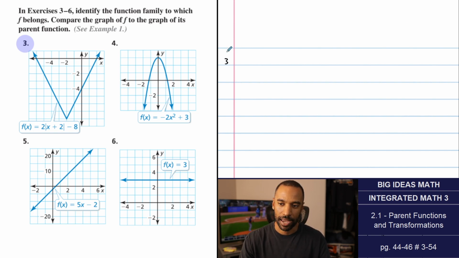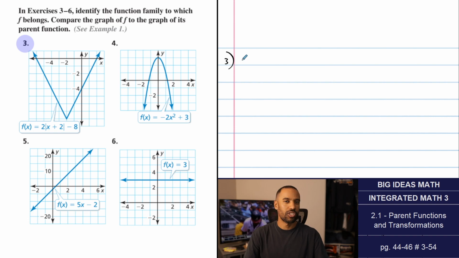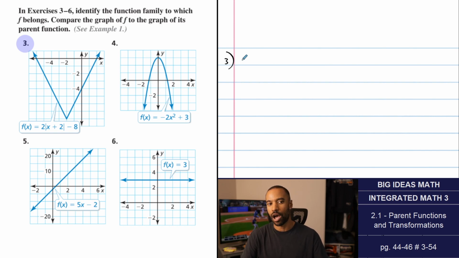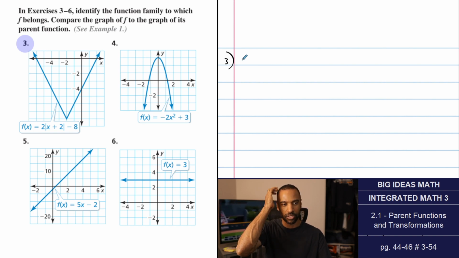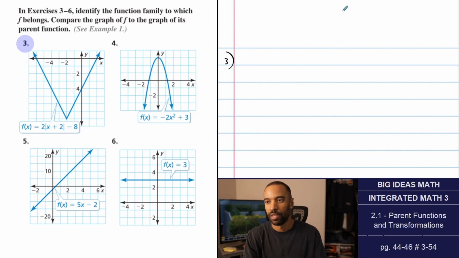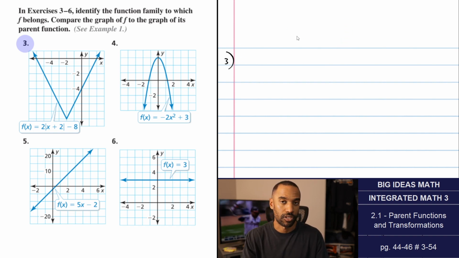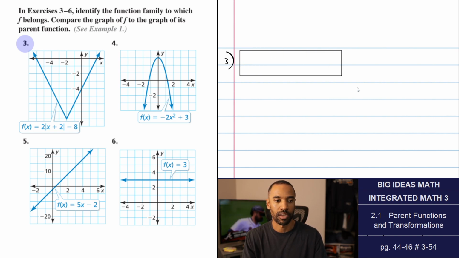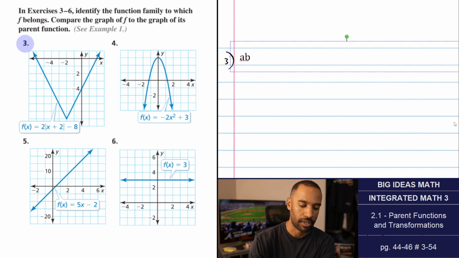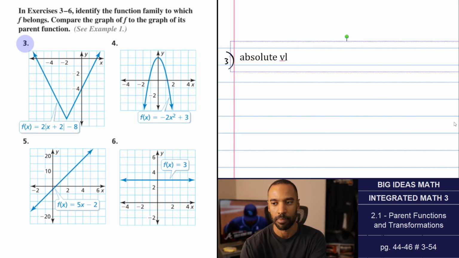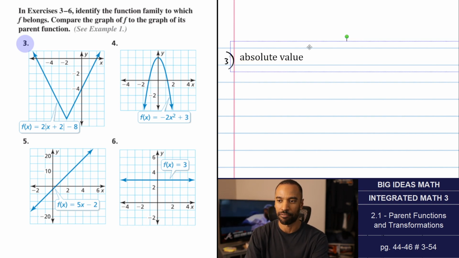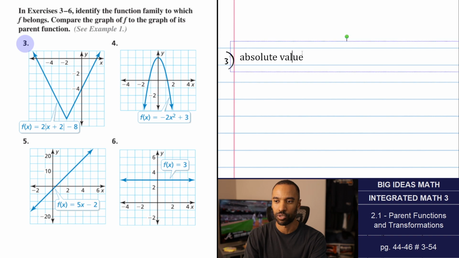If I recall correctly, they did not really speak too much about the numbers yet. Although because I see the number, I'll probably mention what they are, but I think they mentioned stuff about there's a translation and it's narrower and stuff like that. But they did mention domain and range. So I'm going to make sure to do the same thing here. So this is an absolute value function because it's a V shape. It doesn't matter if I transform it, it'll still remain that V shape. So number 3 is absolute value.